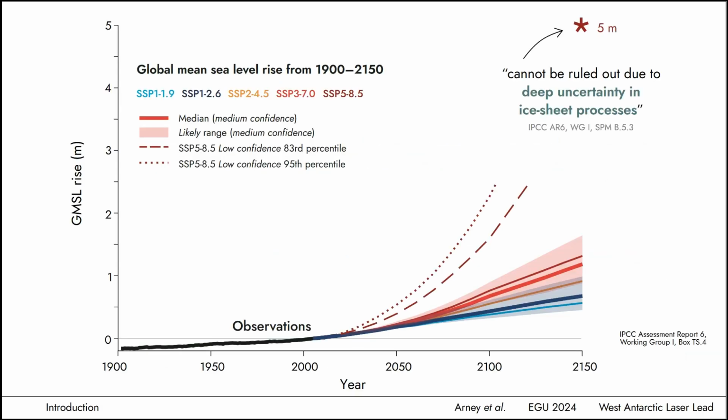So ice sheet extent is a very important factor for global sea level. Most of you in this session probably know this graph, but just in case, this is from the latest IPCC report, and it shows sea level rise observations on the left, and then projections on the right up to 2150, where most scenarios project a rise between about 0.5 metre and 1.5 metres. But up to 5 metres of sea level rise cannot be ruled out due to deep uncertainty in ice sheet processes. So we hope this work will help provide a tool which can reduce those uncertainties by reconstructing past ice sheet extent.